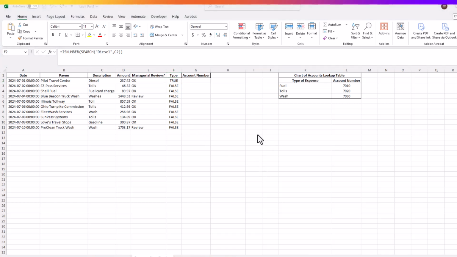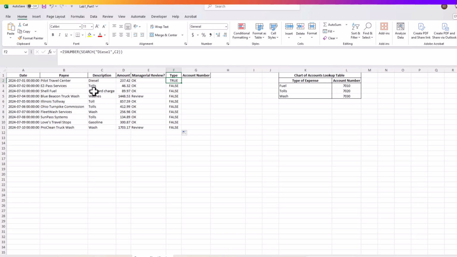And just to simplify this in my mind, I'm focusing right now on trying to identify all the keywords for the fuel expense. Right now our function is just searching for the word diesel, and it's not looking for any other words that might indicate fuel expense. And we said there were 3 of them.